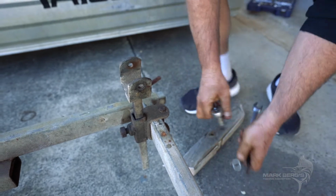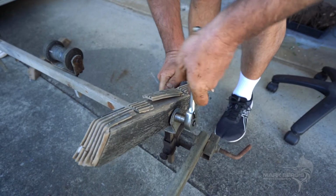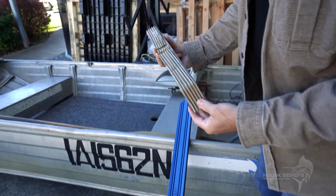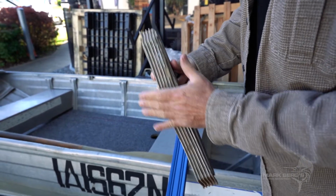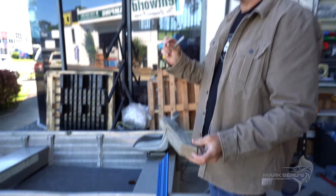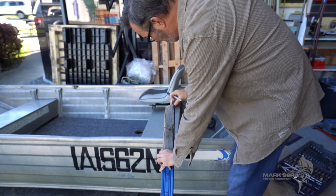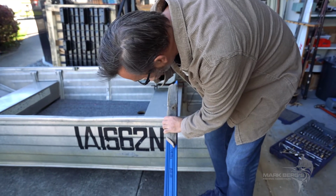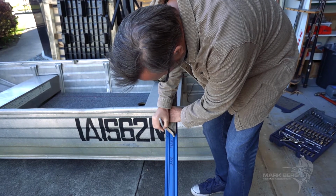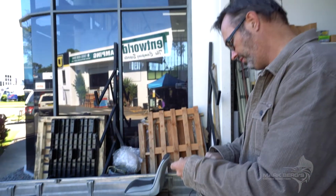Alleviate any of that free play. So you can see this guy's a bit of a homemade job. They've just used a staple gun to push that plastic in there so the boat skids up nice. But we'll just use this as a template. We might go a smidgen longer, but pretty much will stay the same length. So we'll probably go about an inch longer, roughly about there. Square that off, cut a couple of those, and away we go.